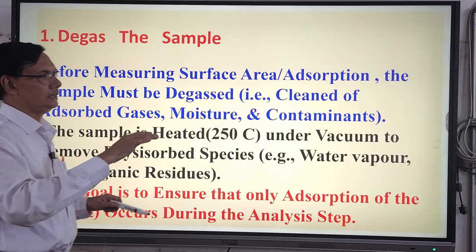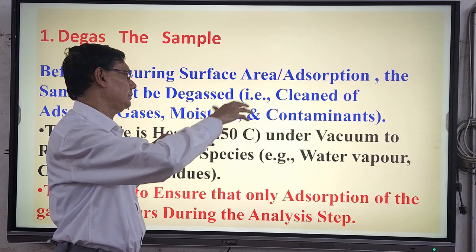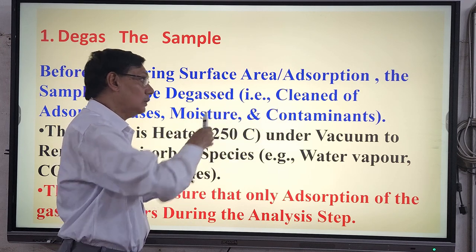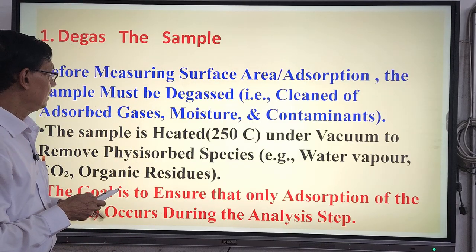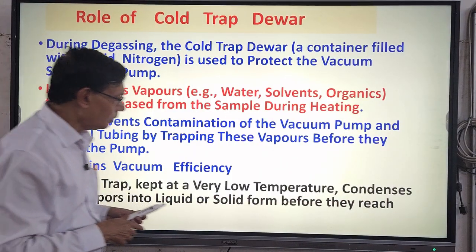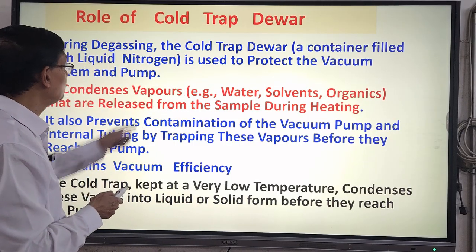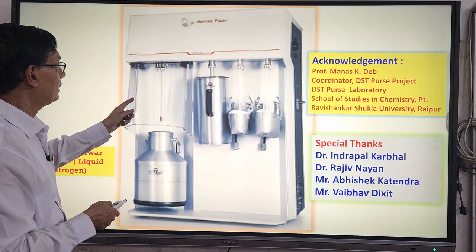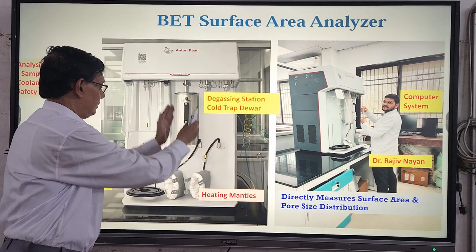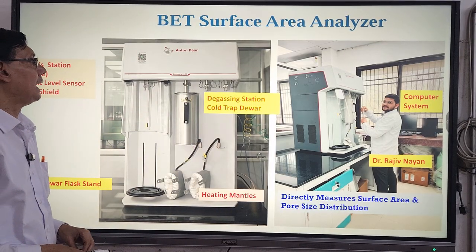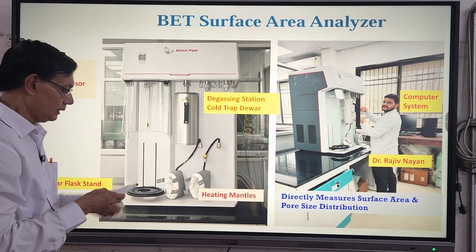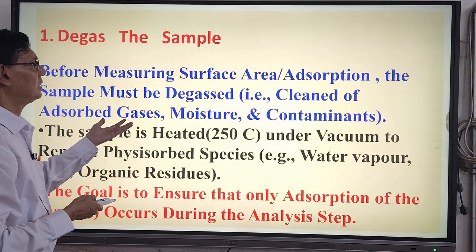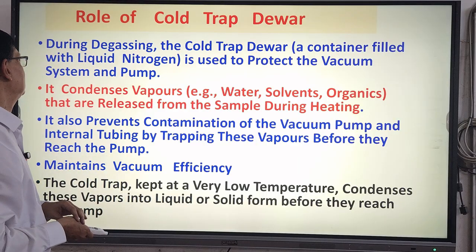Because very simply, as I told in my first lecture, the adsorption isotherm means the adsorption of nitrogen gas on the solid surface at constant temperature with respect to relative pressure. So this is the role of degassing. Now you can also ask me, sir, what is the use of the cold trap Dewar? Again, I am just showing you these things. Yes, there is a 2-liter cold trap Dewar. Why do we pour liquid nitrogen here? I am just talking about this as a fundamental question for the students, not for the teachers and others.